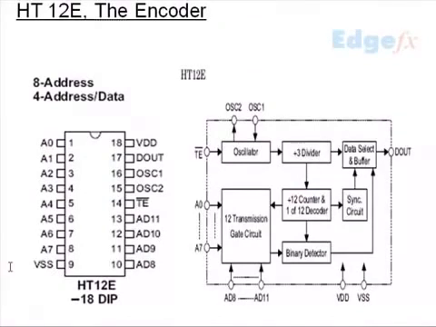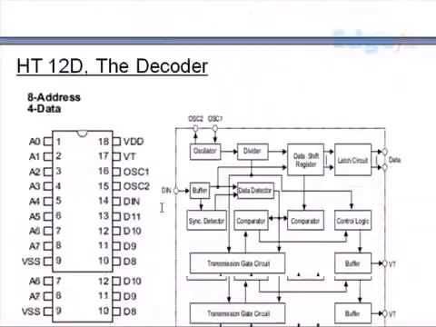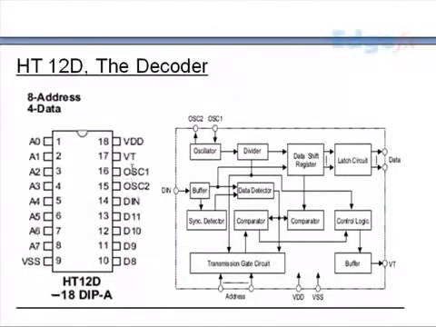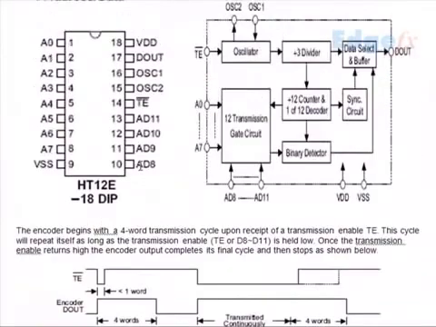For the encoder IC, for pins 15 and 16, we have chosen a value of 1 megaohm. For the decoder, we have chosen a value of about 51 kilohms. It depends on the graph - from the graph we could find that this has to be about 51 kilohms compared to the encoder at about 1 megaohm. One can choose other values based on the graph, but typically these values are being followed.